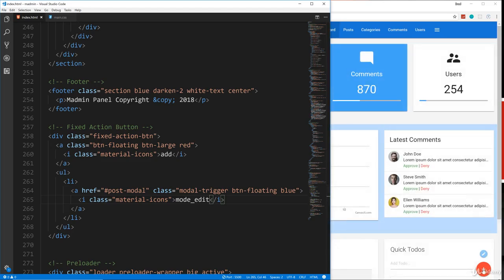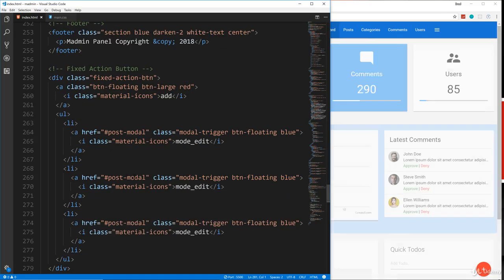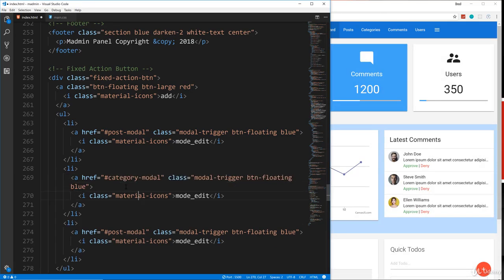So if we save that, now you can see as I hover over it, we get the pencil icon. Now let's create the other ones. So I'm going to copy this list item, and we're going to do two more. The second one is going to trigger the category modal, so we're going to change this to category-modal, and we're also going to change the icon from mode_edit to folder. I figure folder is a good image for a category.